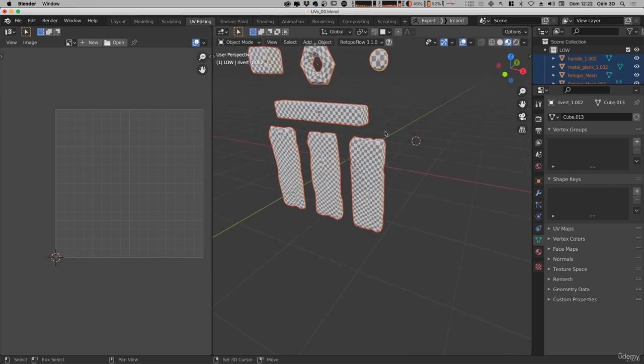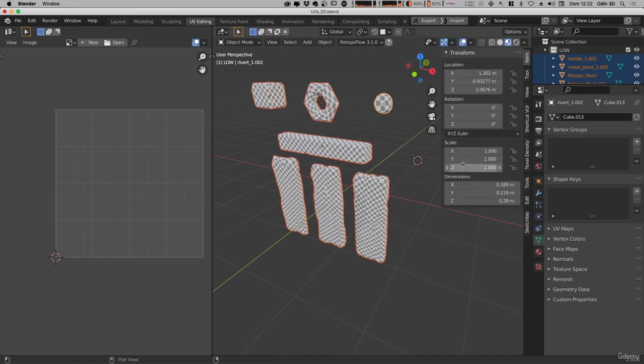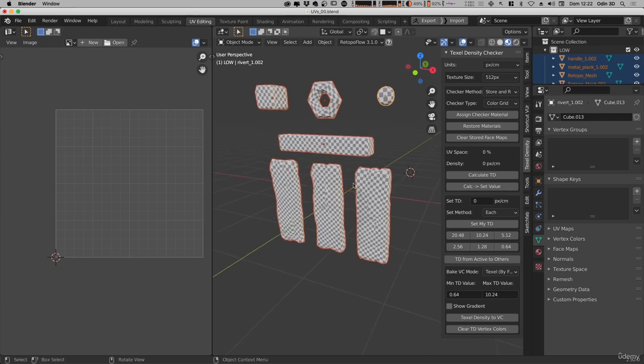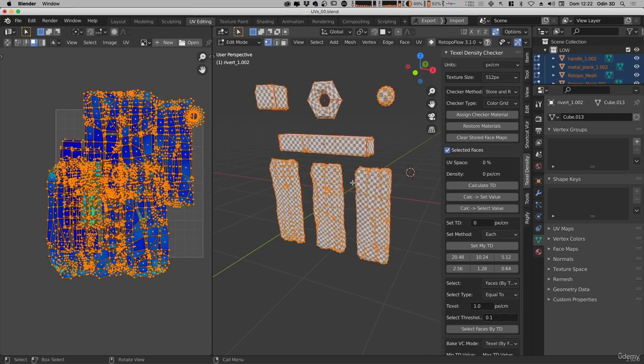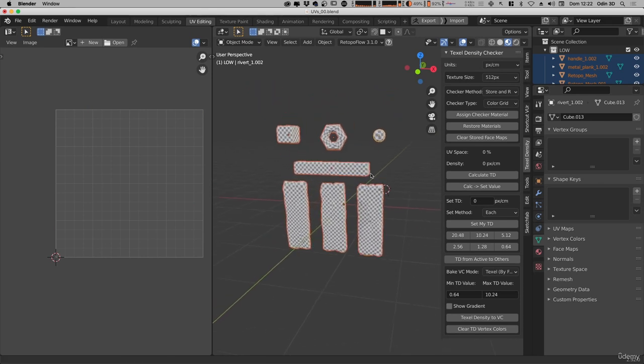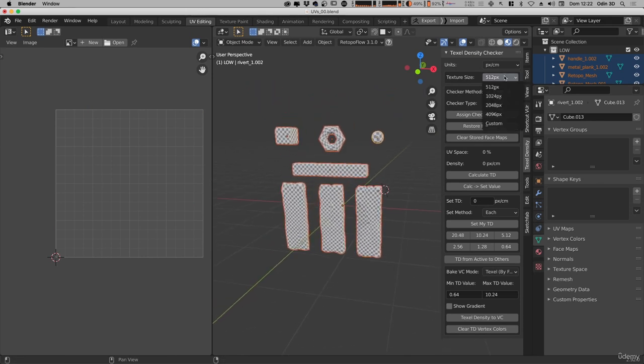We are going to do the example with the texel density add-on, which is an add-on that I will share with you. It is very, very good, where we can configure our texel density. The first thing is to choose the texture size. We are going to choose that our texture is going to go in a map of 2048, which is kind of the standard nowadays, 1024, 2048. It can be the average of the textures.